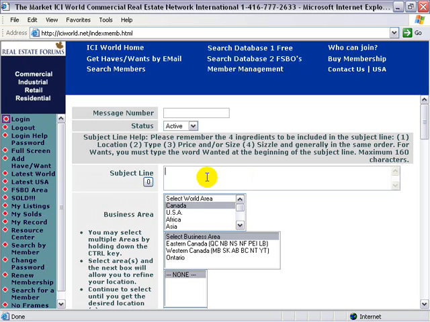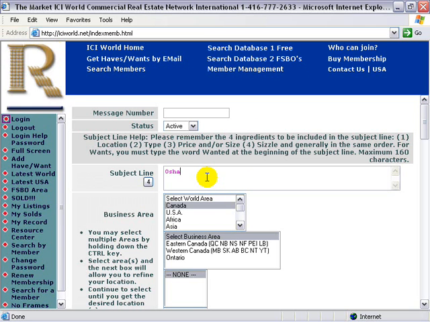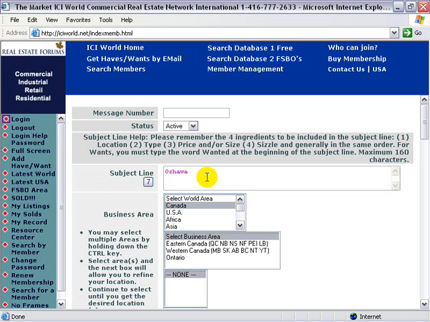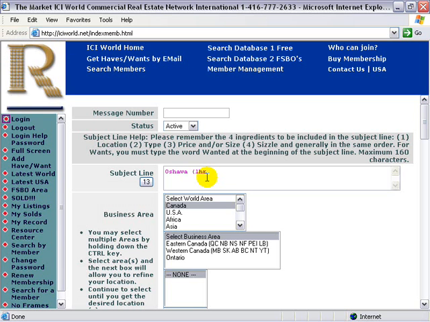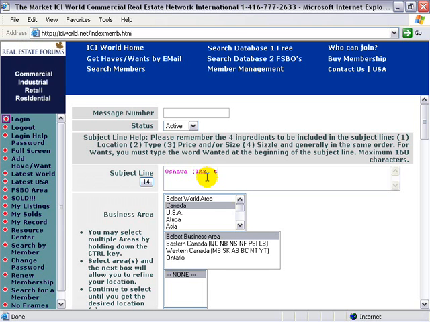And if we were to make an example of what it is that we're doing, and we were to say we had a plaza in Oshawa, you simply type in Oshawa. However, because there's over 1 billion people in the world today, not everyone knows where Oshawa is. So we always suggest that you reference it to a major world type city that maybe people have heard of. In this case, 1 hour to Toronto might be appropriate.